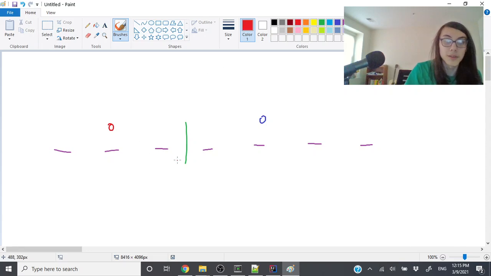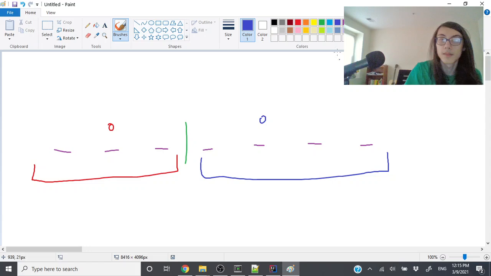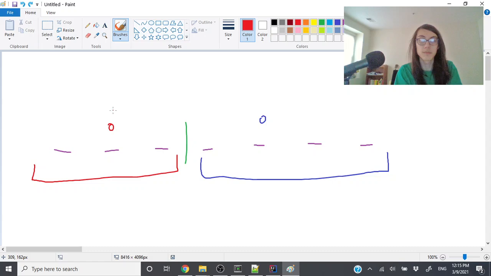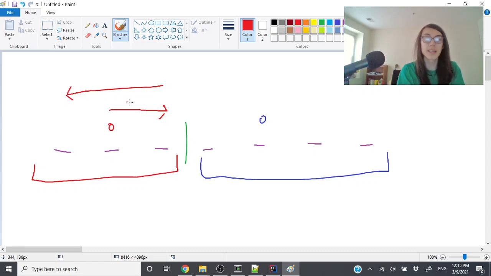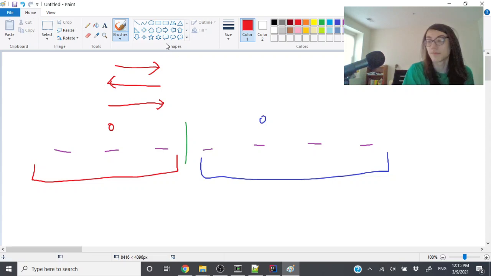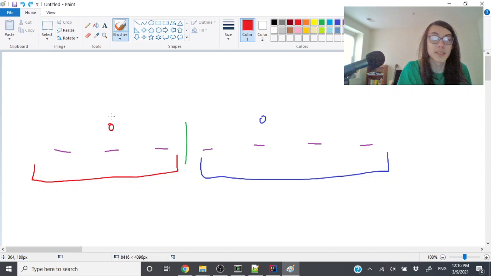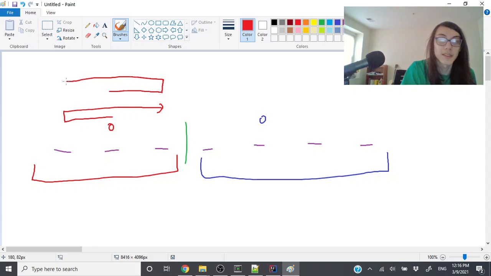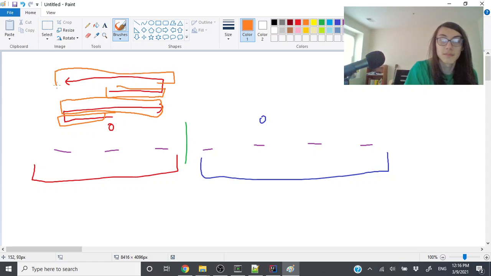So the red guy has to fill in this whole area, and the blue guy has to fill in this whole area. So basically the optimal path is either the red will go to the left and then to the right, or he'll go to the right and then to the left. Because if they ever take some other weird path that, for example, goes like this, then they're just wasting time. So really there are only two possibilities. Go here and then here, or go here and then here. And both of these have a very simple cost. This is simply this distance plus this distance, and this is simply this distance plus this distance. So we can take the minimum of these two, and that's the cost for this police officer.